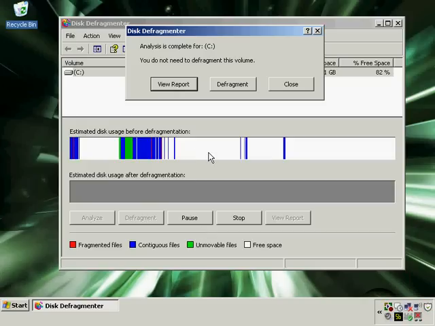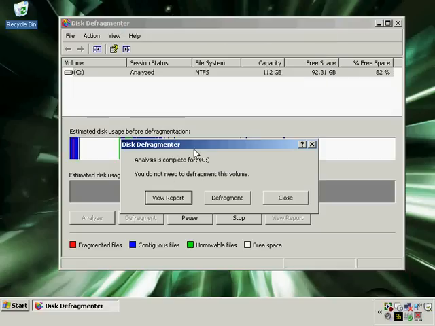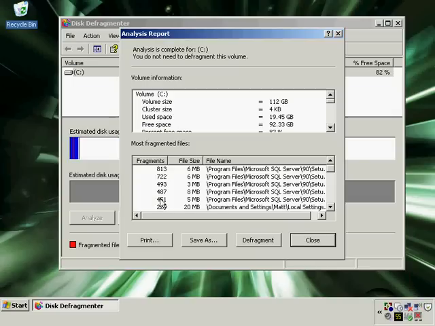So this window here that just popped up after you finish the analysis will tell you, as you can see, I've defragmented my hard drive recently and I do not need to right now. But if I had, I can just click the defragment button here in the middle and it'll go ahead and run. Otherwise, I can view the report and get a general idea of what kind of condition my drive is in.